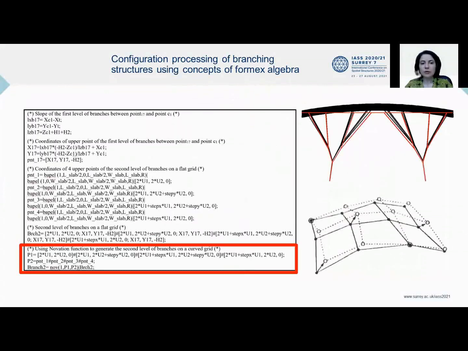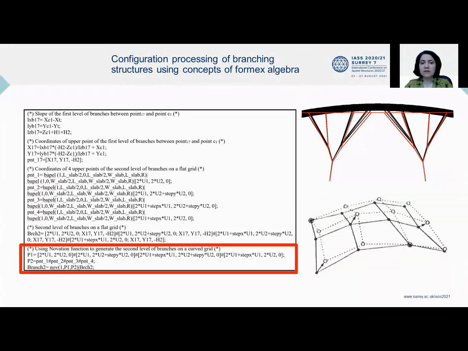In each generated tree structure, there are 16 points in the second level of the branches that touch the grid shell. The coordinates of these 16 points on the curved grid shell can be obtained by executing a give statement, but using the give function for several points will make the iterative process of form exploration extremely complicated, long, and more probable to become flawed.